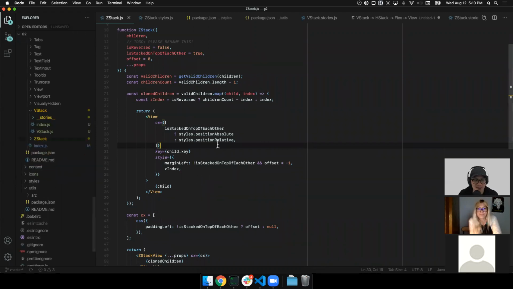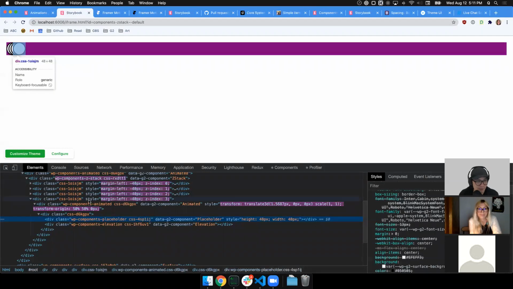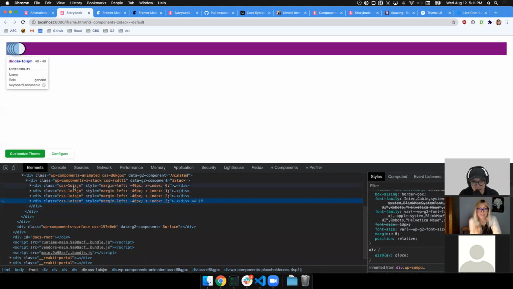So this one is a very minor detail. I can leave this as is, but there's something that I have to consider when it comes to both dev experience, debugging and testing. Because if I were to take a look at the markup for these guys, they're arbitrary divs with arbitrary class names.